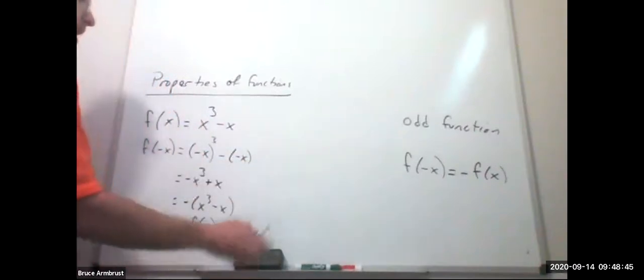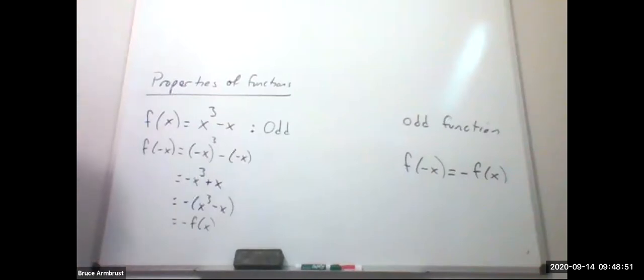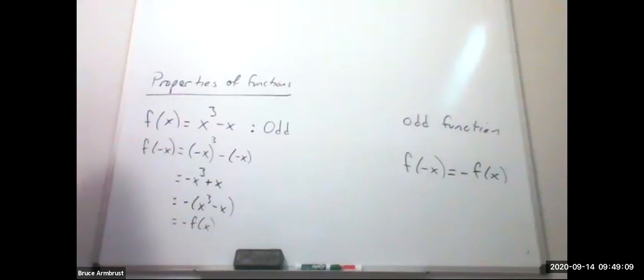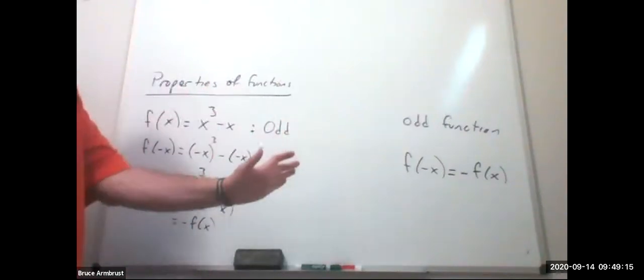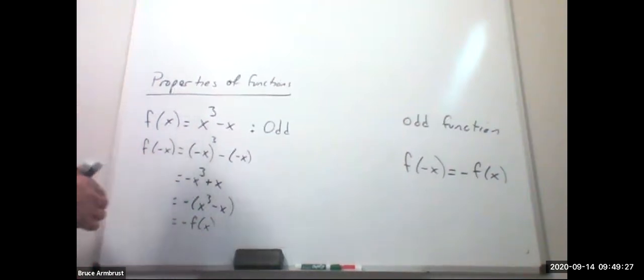So that tells me right now that this guy is odd. It's an odd function because when I plug in the negative number, I get the opposite of what we started with. So I didn't have to draw the graph, but I know right away that it's odd. So if I started to plot points to try to get a feel for what this graph looked like, really I only had to draw half of it. I could draw just stuff on the right side because I just changed the signs and moved to the left. Okay, so those are the symmetries that we're going to look for in functions.